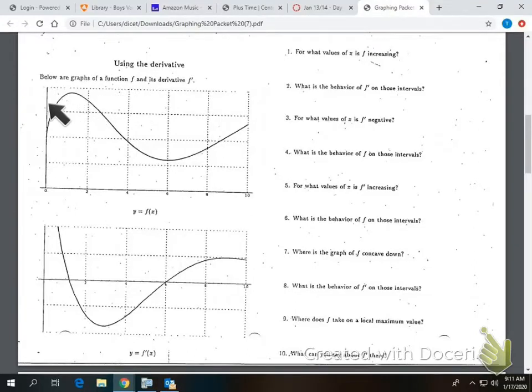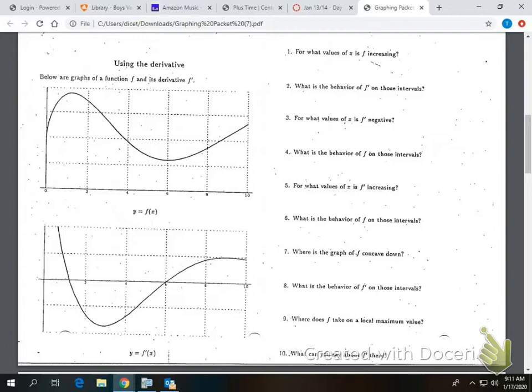All right, so this is F. This is F prime. Look at this. If F is increasing, follow my cursor. If F is increasing, notice how the derivative is positive. When F starts decreasing, the derivative is negative. What's the derivative right here at this horizontal tangent? 0. Notice how it matches the 0 of the derivative.